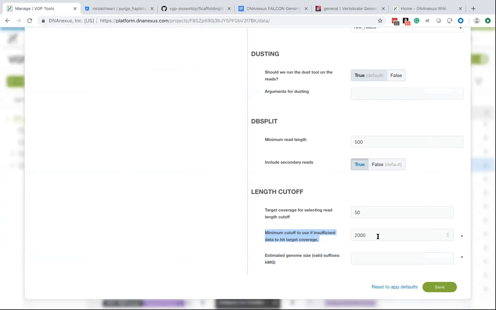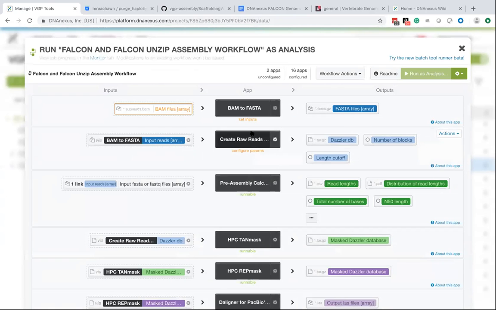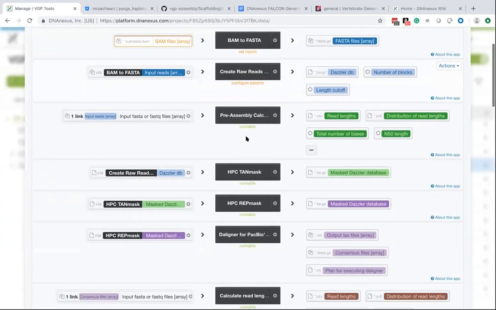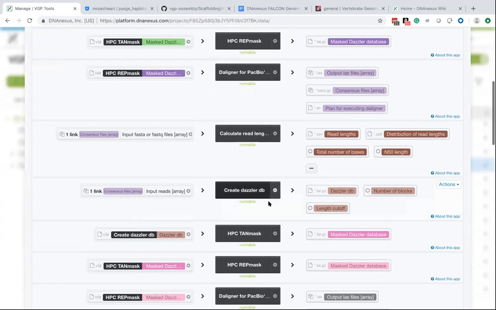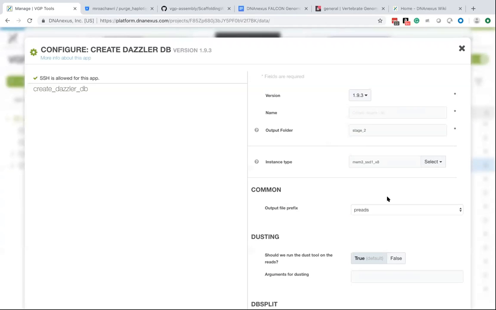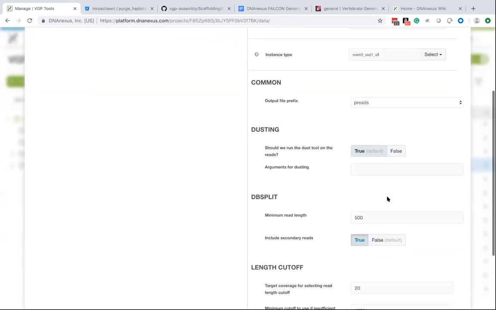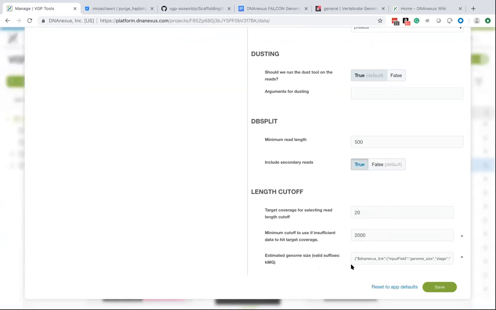So this first cutoff is for the error correcting step. If I go down to the second copy of this create raw reads Dazzler DB app, that will have the second cutoff, which is for the second step.